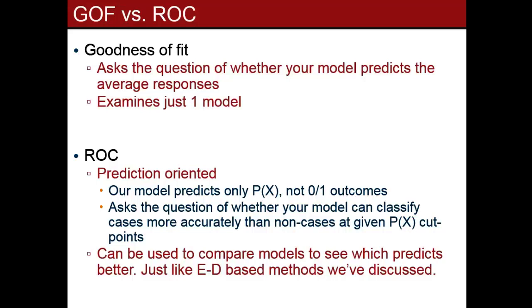And with the events, trials, deviance business, it was saying, how does the model compare to the fully parameterized model, and the fully parameterized model predicted the p-hats, the probabilities, the average experience in the data set. So this is about the average experience of the people. This is about the individual experience of the people, or the frogs, or whatever you're looking at. We're in public health, so we're doing people here. And so this is about individual predictions for actual responses in your data set.